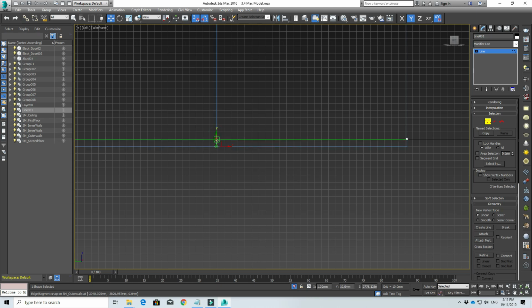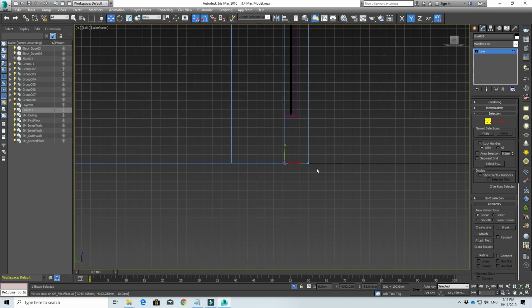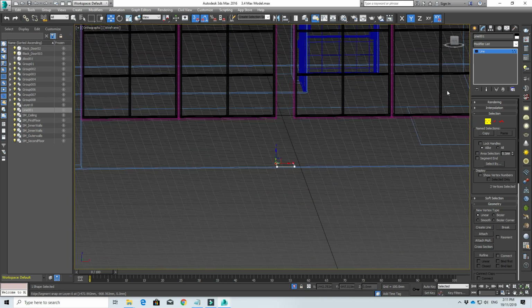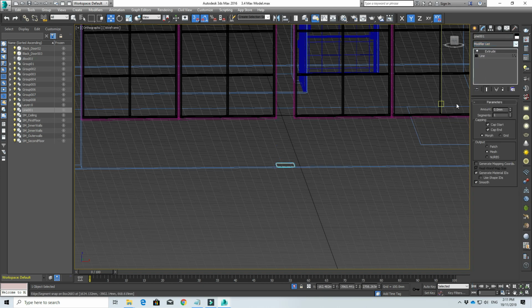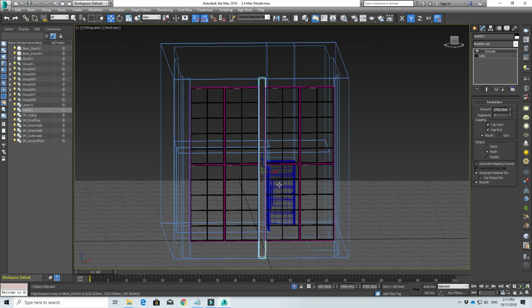After that we can use the extrude modifier and extrude it 5700 mm. So we have a very nice wall here.